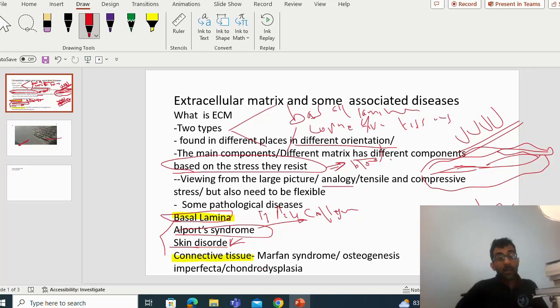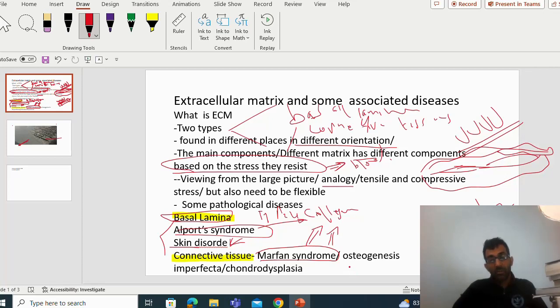The disease that relates to the connective tissue is Marfan syndrome. We already discussed that the matrix is found in tissue that is subjected to stretching and recoiling. They need more elastic fiber. This disease is due to genetic mutations in the gene that affects the elastic fiber. This causes Marfan syndrome. The aorta is prone to rupture in this disease.